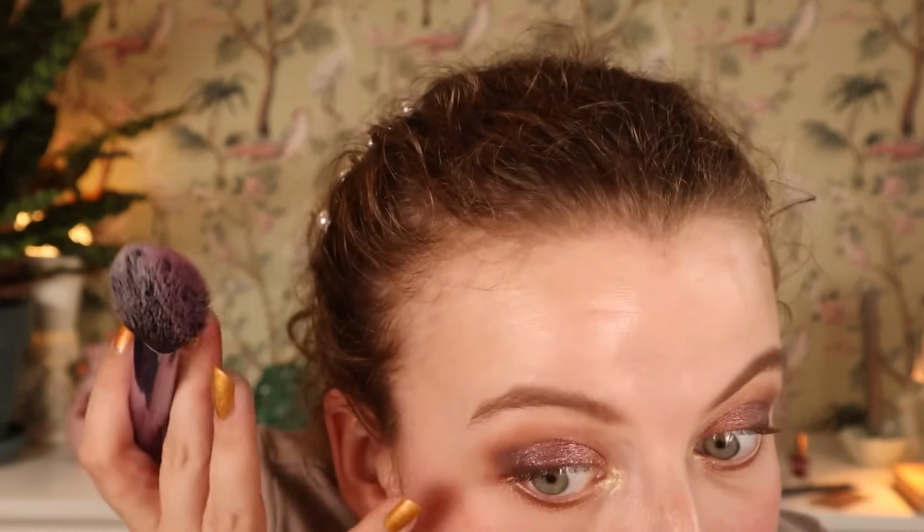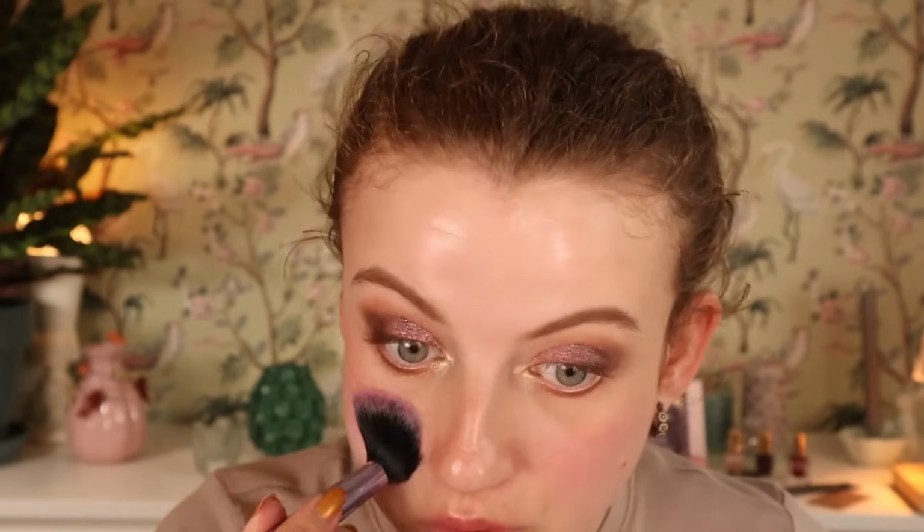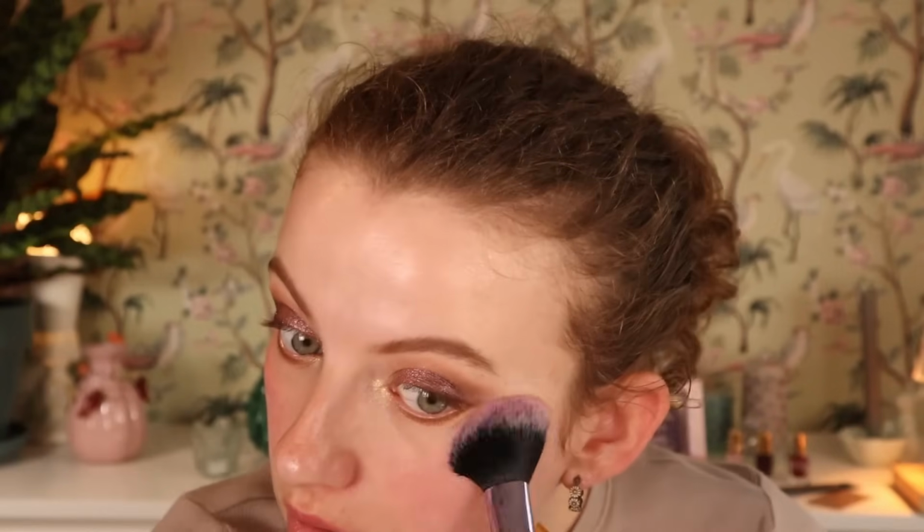You have to work pretty fast, I feel. What do I have here? Like a buildup of product, probably sticking to some of the fallout on my face. Alright, it is cream to powder. It is very pigmented. I was not thinking it was gonna be so quick to dry, so it just took a lot and went ham. I don't know about this formula at this point. It doesn't look super smooth. It looks like it's not a perfecting formula.